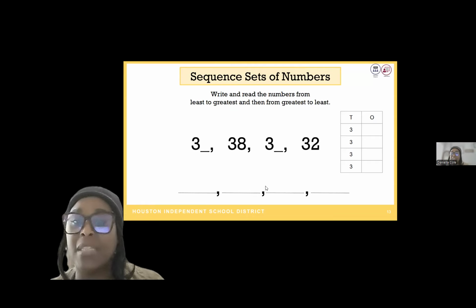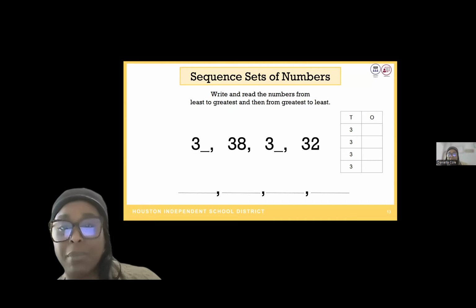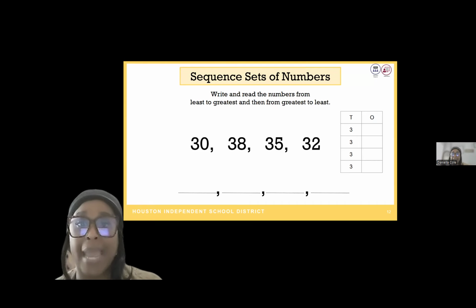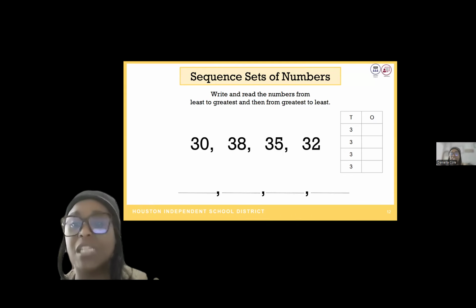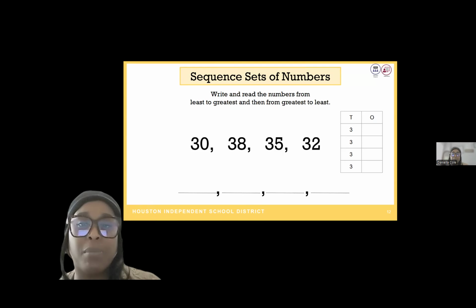Then I'm going to go to this other fluency question, and I'm sorry, I skipped over that. Because I know that in the lesson they have to compare their own numbers, I'm giving them an opportunity to do that as well. So let me go back. You'll see here, I gave them 4 different numbers, right? And I know they're only comparing 2, but the more practice, the better, right? So I'm giving them just 4 numbers to compare.